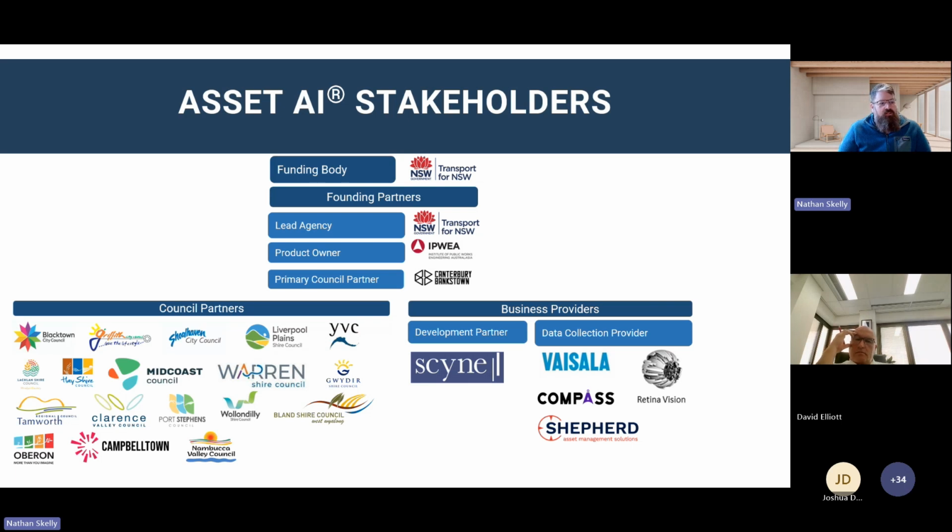We have 19 councils on board now. They're spread across the state and spread across different types of councils. So you've got the small rural councils, the large metro councils, and everything in between. Our current development partner is Sign Advisory. They've been on the platform with us since February, and we've got nominally $2 million a year to do development work for this platform. So we're working with them on our first full phase of development with Sign, building out new use cases and new analysis to try and help the councils on the platform better manage their roads.